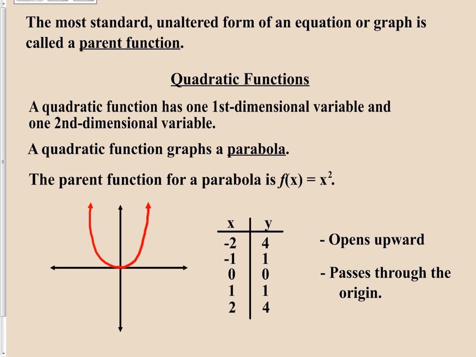Now, most of us were familiar with the quadratic equation somewhat and what it graphs, which is, of course, a parabola. We were familiar with it somewhat from our travels through the last couple of units in Algebra 1. The basics of a parabola is, of course, its parent function is f of x equals x squared. So our basic parent function is a parabola moving upward, and its reference point, its anchor point, if you will, or as we've learned it here in recent months, its vertex is positioned at the origin.